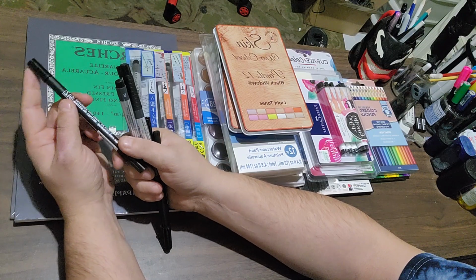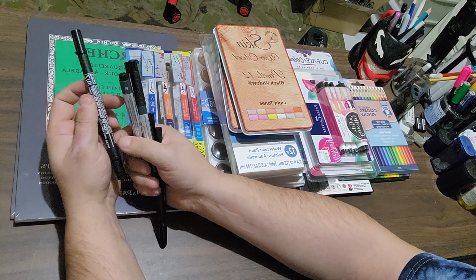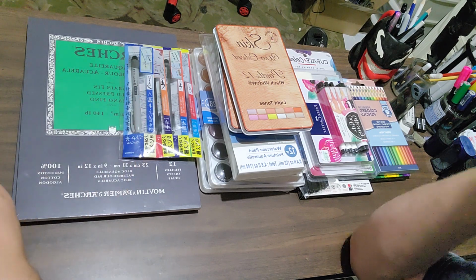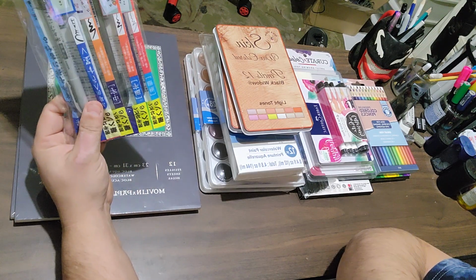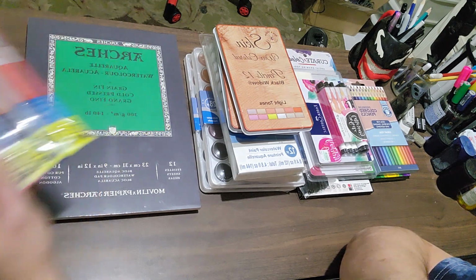This is actually a black marker for use with vellum, and I work a lot on vellum, which is a rougher texture, say, like Bristol vellum and Bristol board. One's smooth, one's rough. These are replacement Zebra brush pens because I use them so much. I like to have other ones on hand.